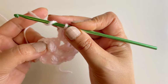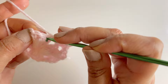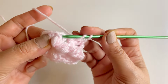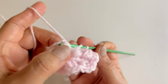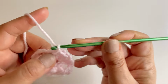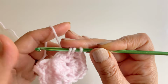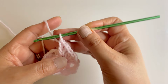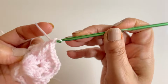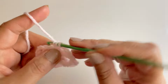Then we've come to this puff again, so yarn over, go behind the puff, not the whole thing, just the puff. So split out your double crochet here, go under the puff and out the other side. See, I've still got the double crochet here on this side here. And do your double crochet, chain 1, and then front post around the puff again, and do another double crochet. Go into the corner, which is 2 double crochets, chain 2 and 2 double crochets.